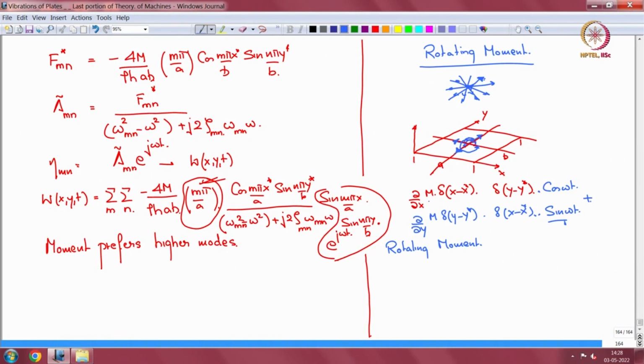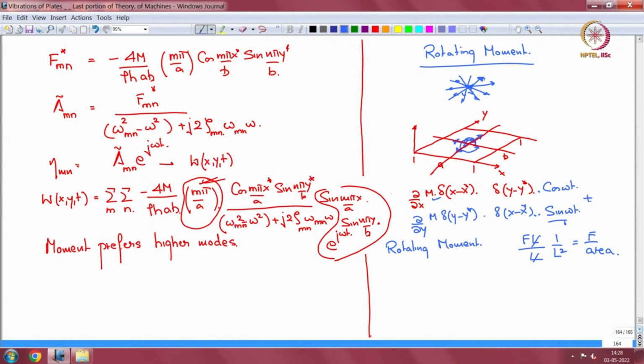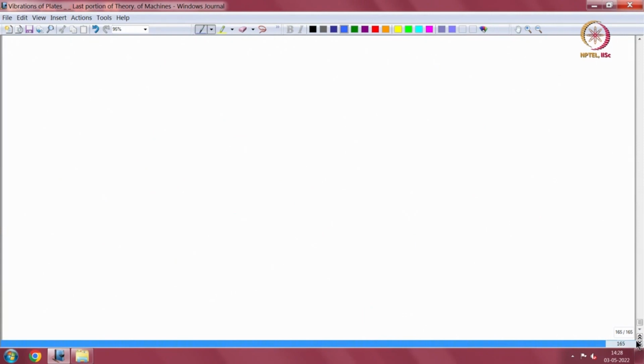Now, units are appropriate because moment is force into length, derivative gives me one length here, and delta to delta x gives me 1 over L square. So, this is force over unit area. Okay. So, now if this happens to be my Q3, okay, so this is my Q3. q3 x comma y comma t is equal to this summation. Okay. Then what would be my fmn?